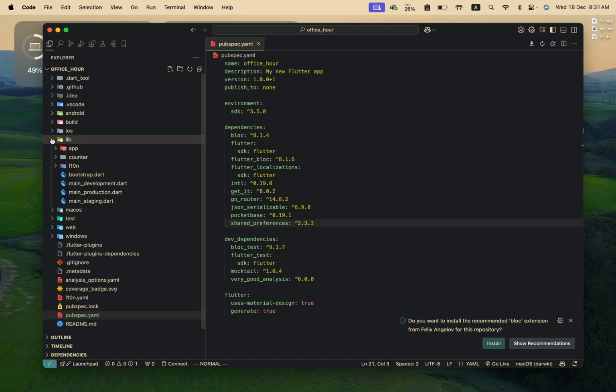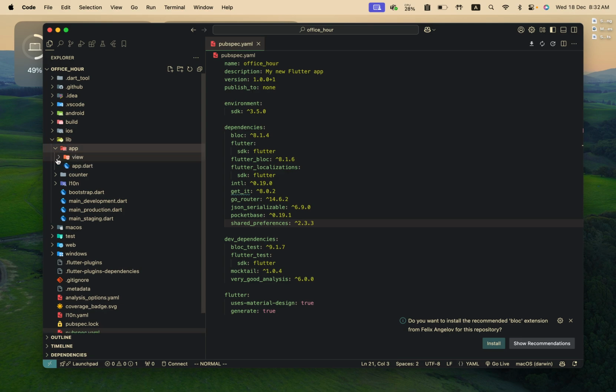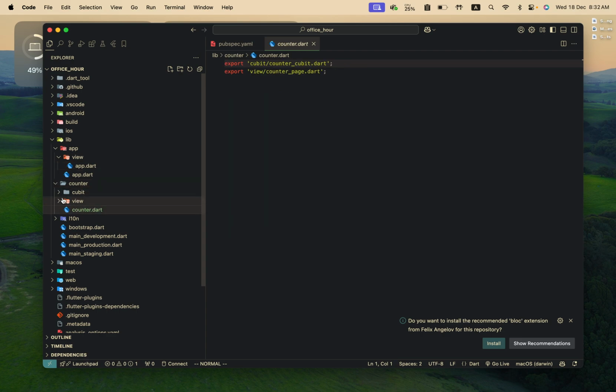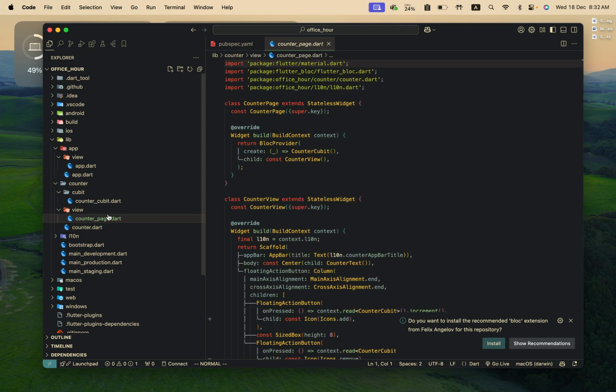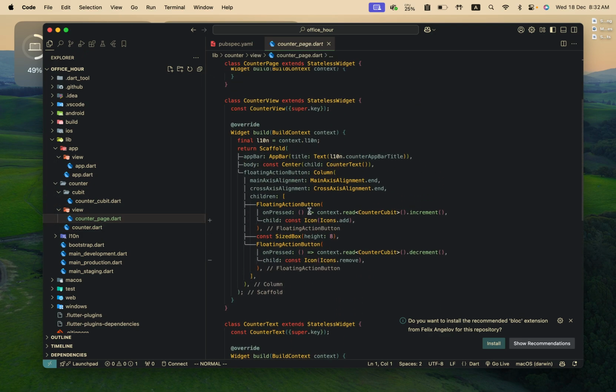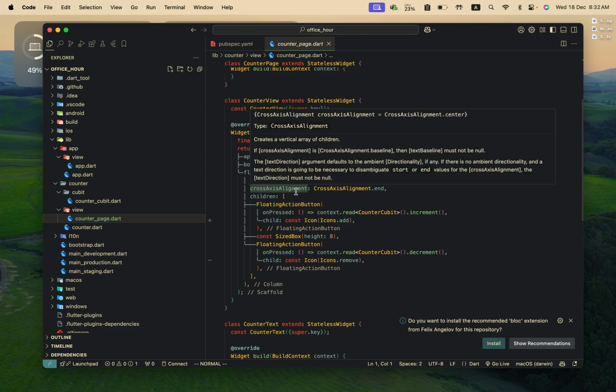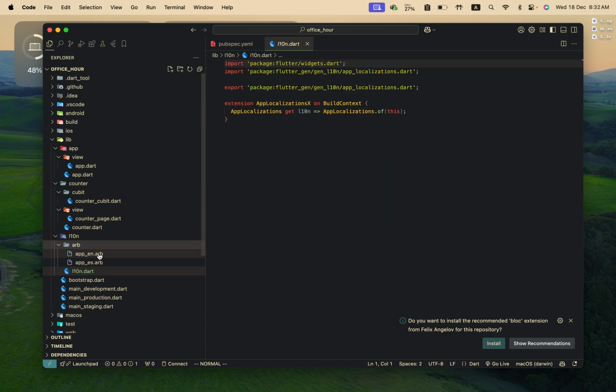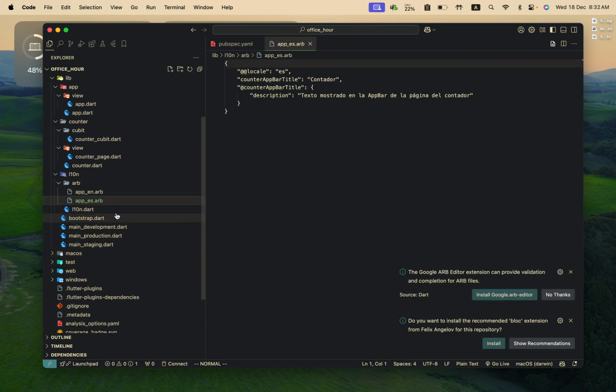And if we go to the app lib folder, you will see that it already set up an app folder for you and where you see the app theme. And it has already the default folder architecture, and you can see that it comes with the very counter space we are used to seeing in Flutter, and it also has the localization. Probably we'll use easy localization for our localization, not this one, but let's see.